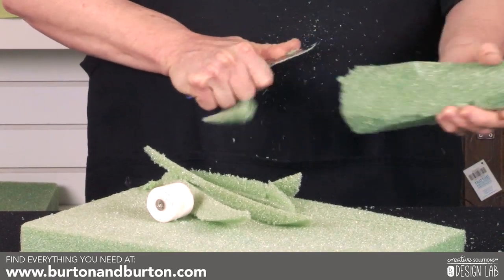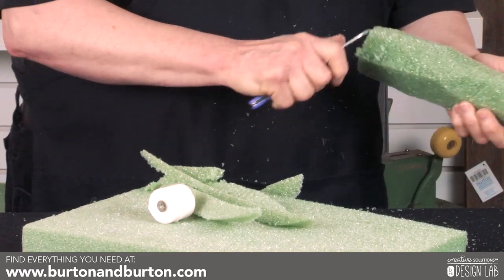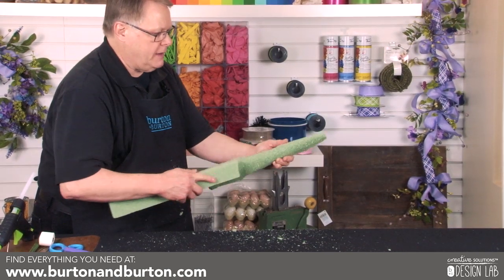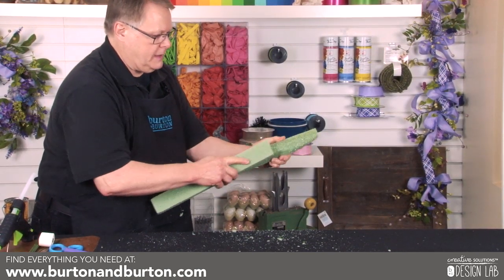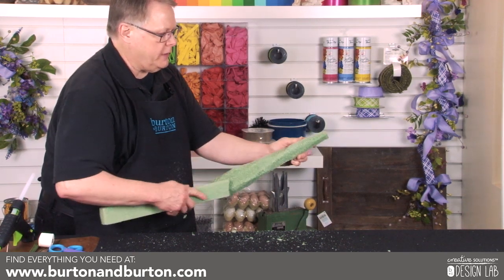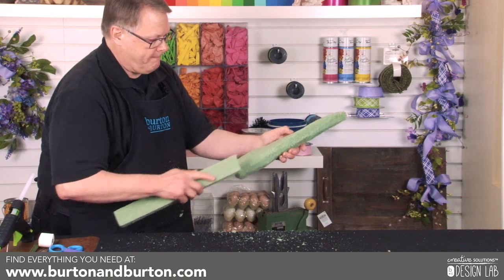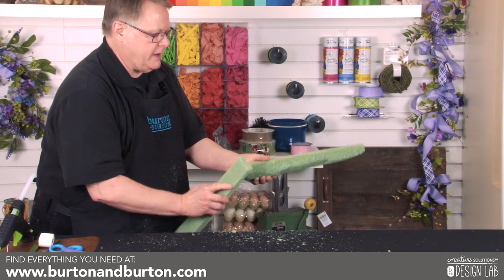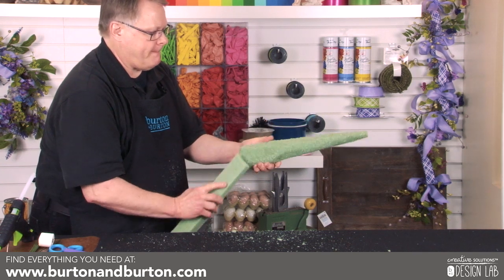It's still pretty rough though, so what we want to do is take your extra piece of foam and sand your carrot down. It'll smooth out your edges. It does make a mess, so have a trash can ready.